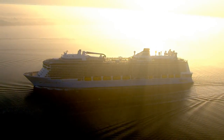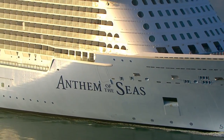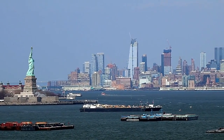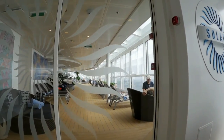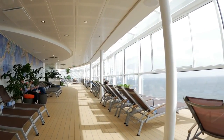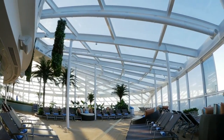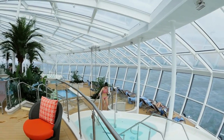Another ship that really impressed me is Royal Caribbean's Anthem of the Seas, which sails out of Cape Liberty, New Jersey, just across the bay from New York City. We loved starting our cruise with a view of the Statue of Liberty and the high-rises of the Big Apple. But our favorite thing about Anthem of the Seas is a fully enclosed, adults-only solarium at the front of the ship, which is climate controlled so that no matter what the weather's like outside, it's absolutely perfect inside the solarium. The views ahead of the ship are excellent, and I love all the jacuzzis.